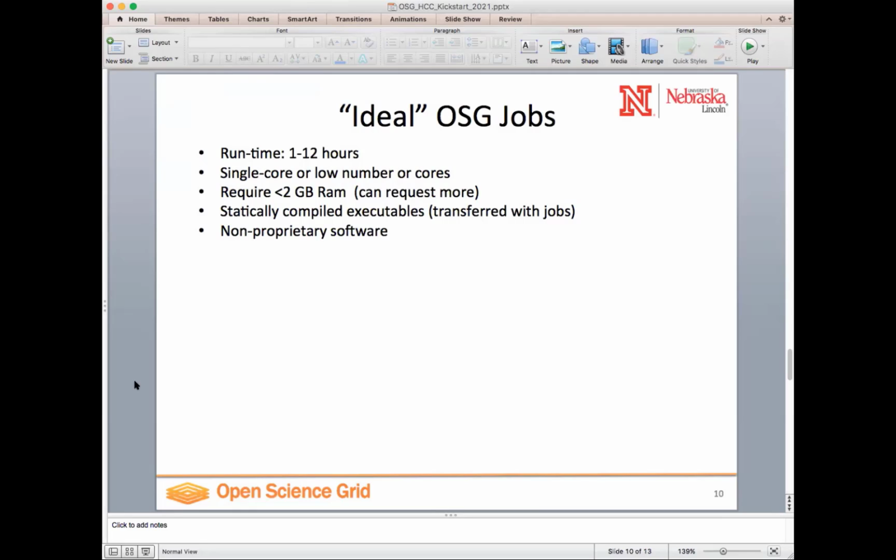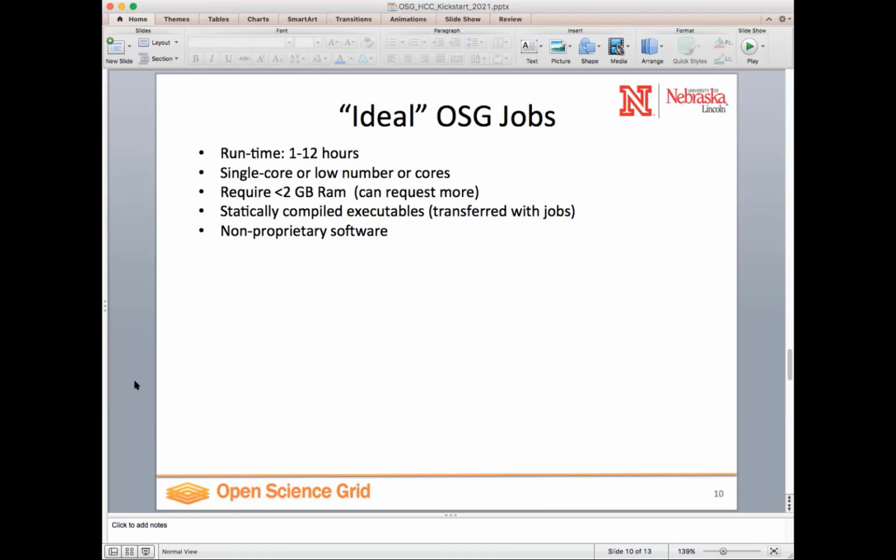However, the smaller you can keep it, the more likely that a resource will be able to provide that memory to you. The smaller the resources you request when you submit your job, the more computing resources will be able to match your job, so you'll just have more nodes available to you to run your job. So try to keep the memory, number of cores, and runtime small.